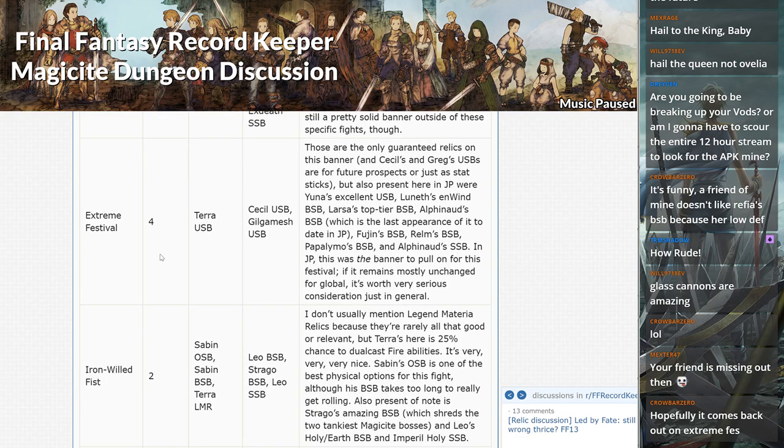Next, we have Extreme Fest, which we're only going to go into the 3 guaranteed relics. These are only guaranteed relics on the banner. Cecil's and Greg's USBs are for future prospects or just as stat sticks. But also present here in JP were Yuna's Excellent USB, Lunith's N-Win BSB, Lars's Top Tier BSB, and Alphino's BSB, which is the last appearance of it to date in Japan.